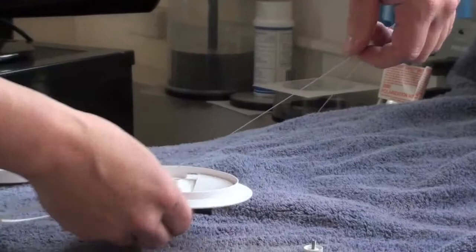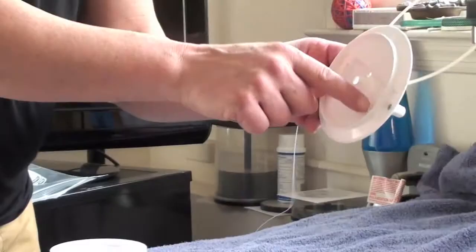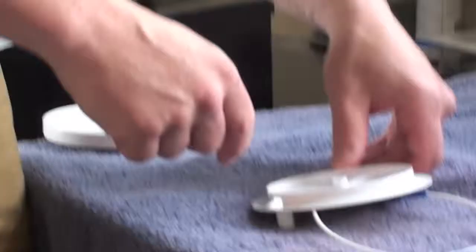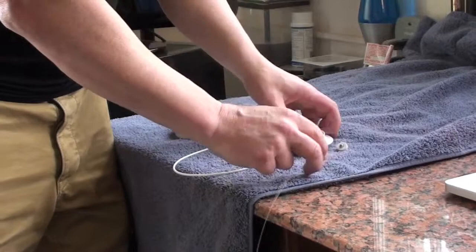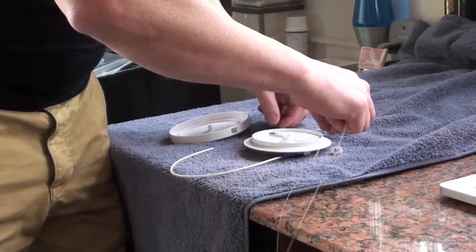and we're going to locate the little hole on the side there, and make sure we know where the hole is on this side. What we're going to do is spin the fiber, making sure it stays on the inside of this rim, and we're going to go under the fiber that's already there and out the hole.